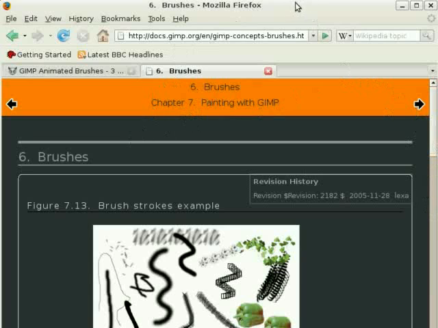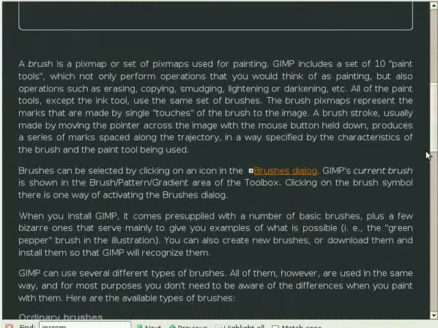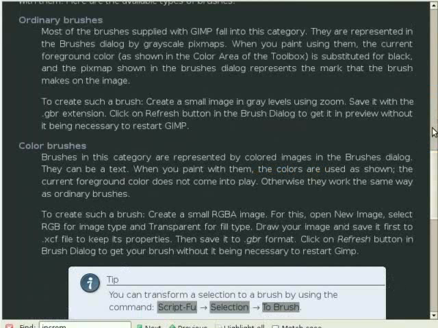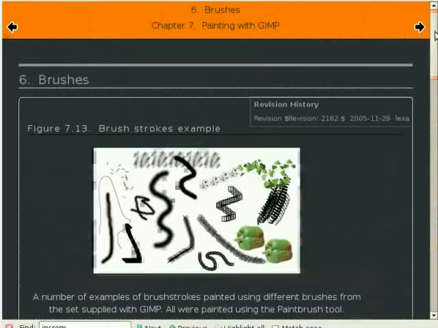Just pull this up a bit to get the screen full of it. So here you have everything you can imagine about using brushes and the different stuff in the brushes, and so very highly recommended, the GIMP manual.